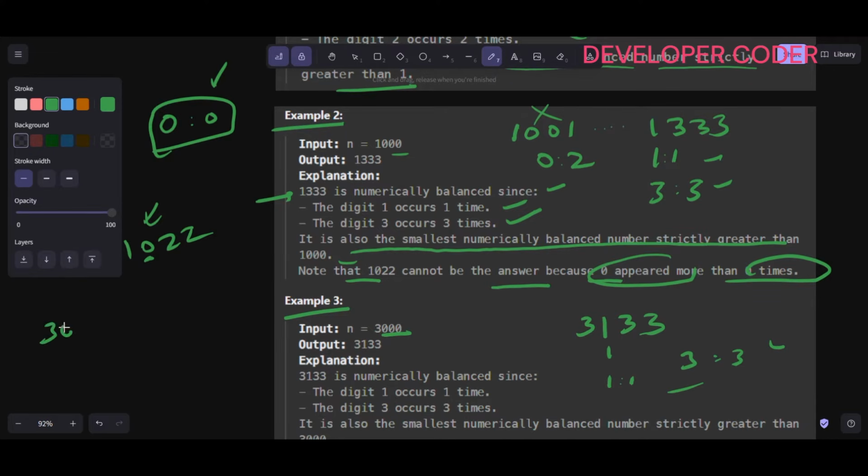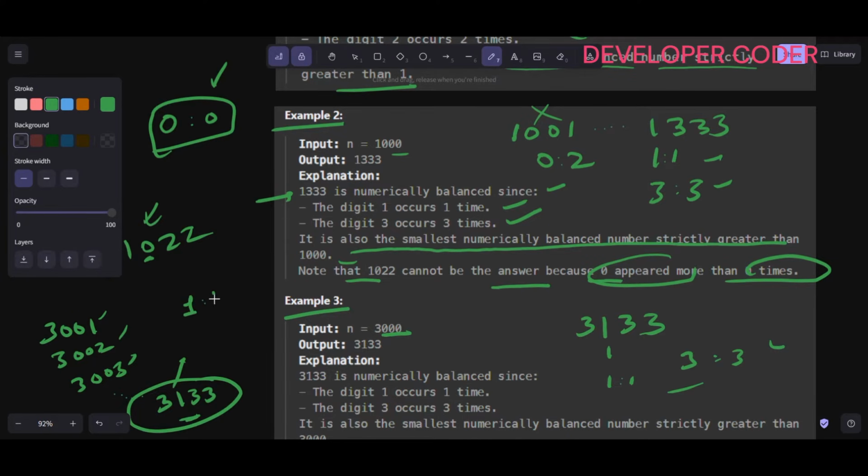So for 3000, I will start checking from 3001, 3002, 3003, and I will check whatever the first number in which all the digits appear. Let's say 3001, 3002, 3003, then somehow I reach this. When I reach this, I calculate the frequency of all the distinct digits in this number.